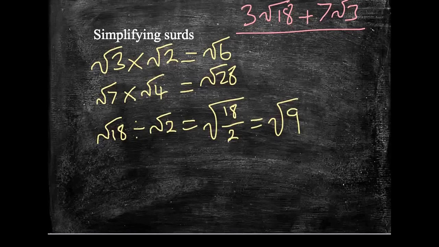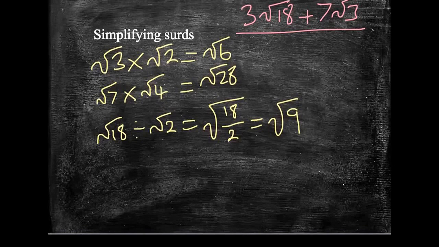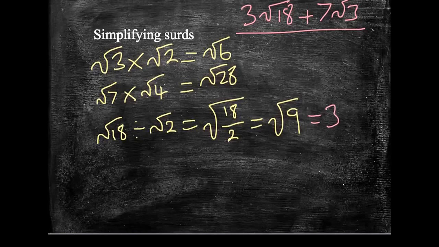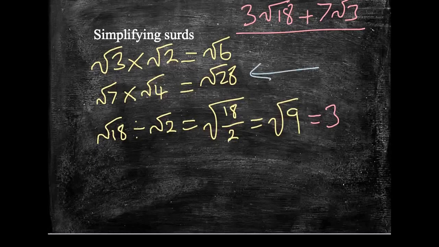There are a couple of things I'm hoping you've picked up on already. The square root of 4 — that's an actual whole number that isn't in surd form. The square root of 9 is 3 — these are actual numbers. And when we start to simplify them, what we can do is if we can get it in terms of a square number square rooted, then we can take the square root of it and actually write that number down. So here, we'd actually get an answer of 3. Using these rules — in particular, this idea that we can take a number and break it up into two other surds — is how we're going to start to simplify them.